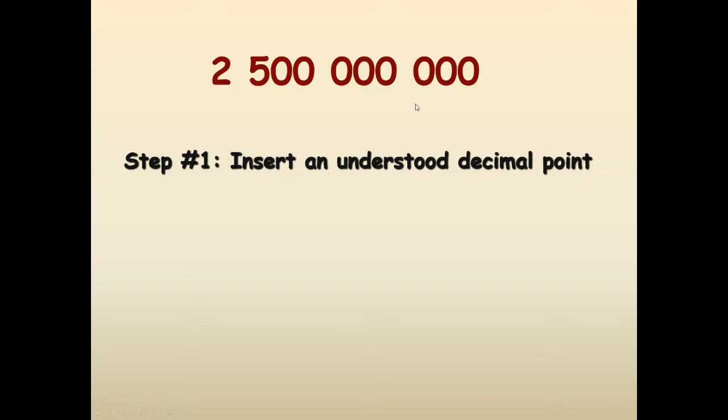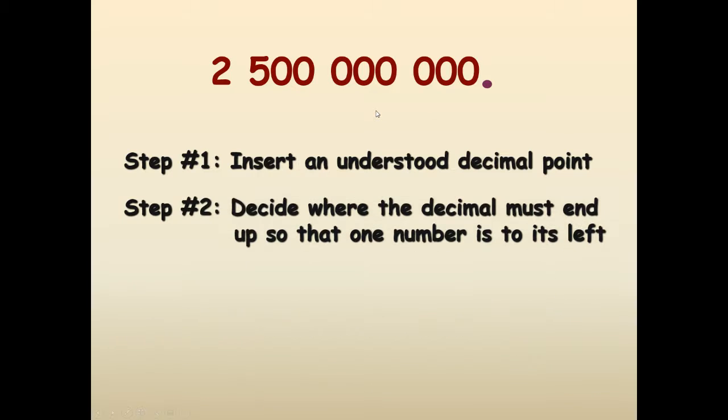So let's say, for instance, that I have this number right in front of me, which is 2,500,000,000, or 2.5 billion. We'll just say that. Now, this number here is larger than 1. There is no decimal point. The first thing you have to do for writing scientific notation is you have to find the decimal point. If there is not a decimal point, then it's understood that this decimal point is going to be at the end of the number. So there's our decimal point there.